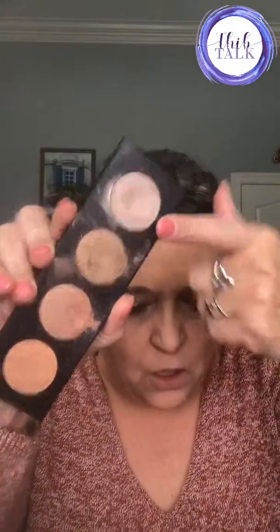Now, I'm gonna take the lightest one, Joyful, or you could take, and I'm probably going to put both, I think. Optimistic is one of the best, I think, for the halo technique. But I want to show you Joyful first. So I'm cleaning off my cream shadow brush, and I'm going to take Joyful, and you just patting it all the way up. Like I said, like the reflection on the water.